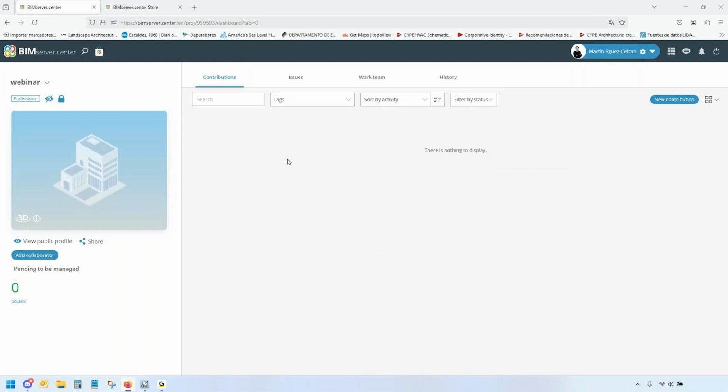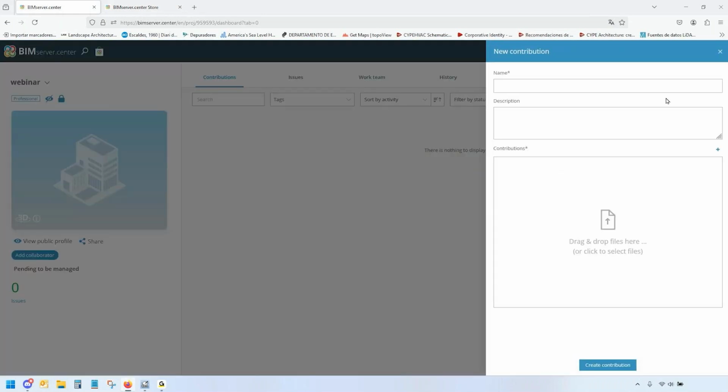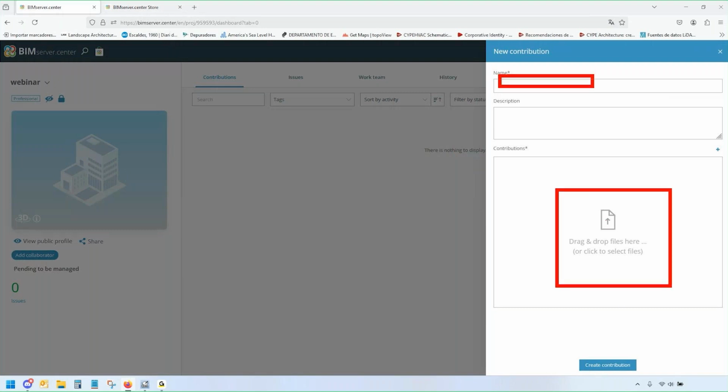Or in case we have another model coming from any other modeler, there are many of those out there, Revit, Allplan, Archicad, you name it. As long as you use the IFC file, the IFC format, you could drag and drop the IFC right here. Just pick a name for that contribution and just create contribution.